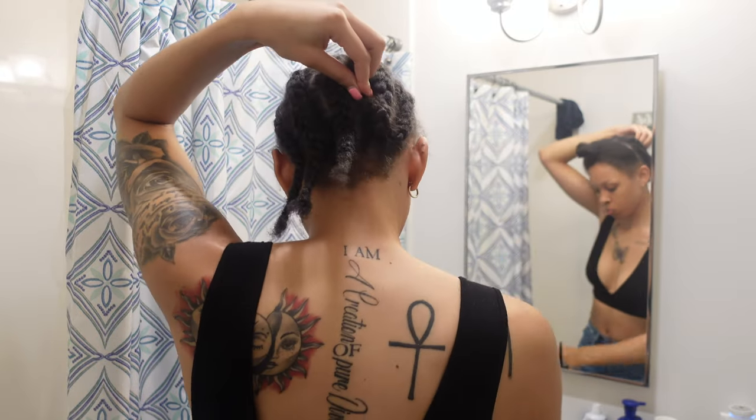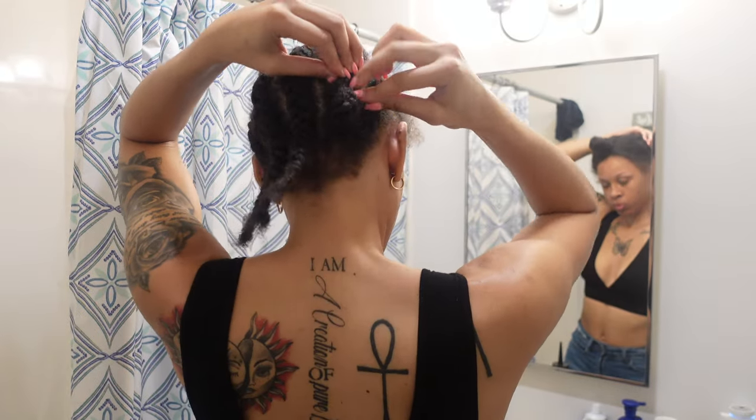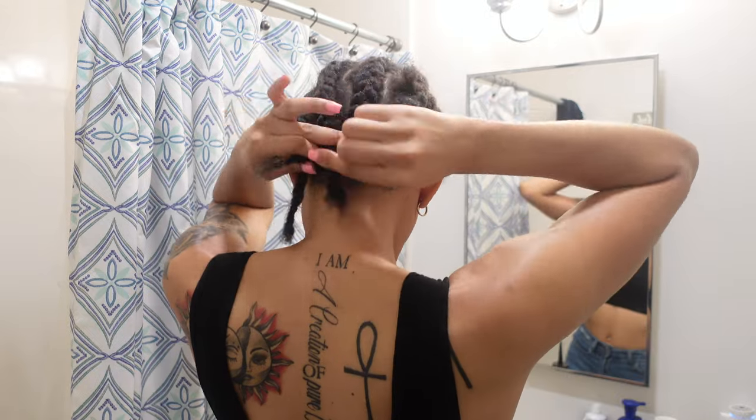Now I'm gonna just pin up my hair with some bobby pins. I didn't really feel like braiding the braids together because that would have taken me a little bit longer. So I'm gonna just do it the easy way and put some bobby pins, and it worked out just fine.